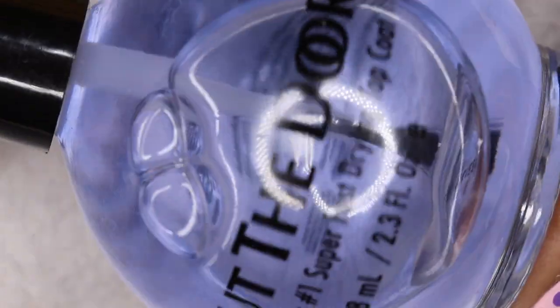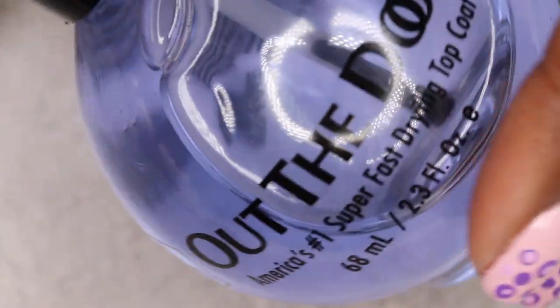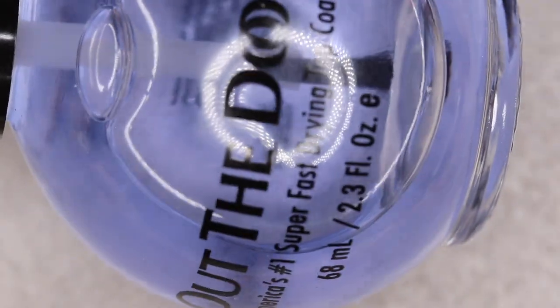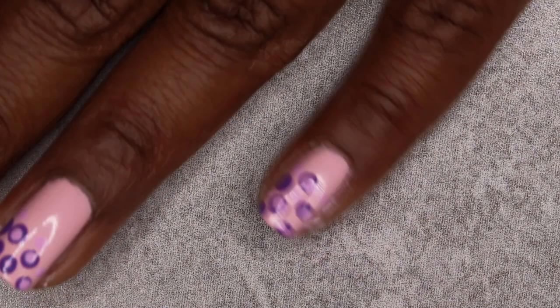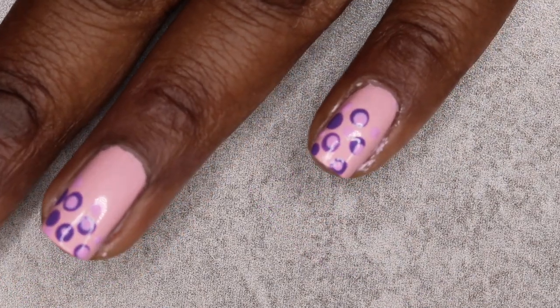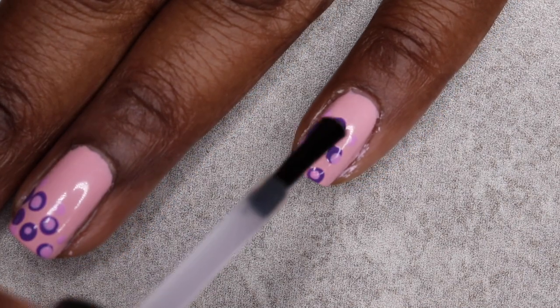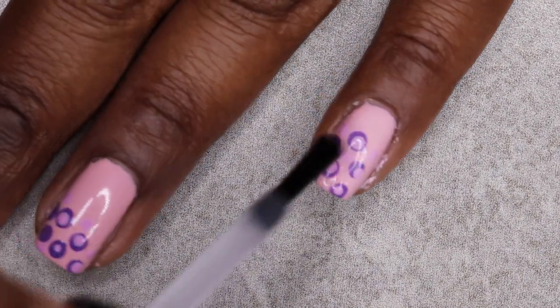All right, friends, we are back, and I am going to do a little top coat because that's all that's left to do. I'm using the Out the Door top coat, and it has been a lifesaver for me. It's super fast drying, and it doesn't leave those pesky little bubbles in your top coat. So let's go ahead and do that. Don't worry, I'm going to be cleaning up around my nail, and it's going to be beautiful.